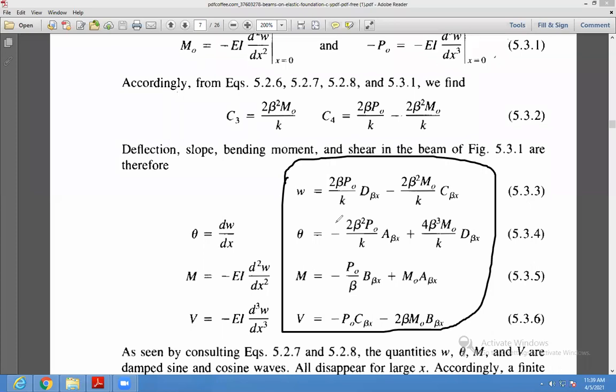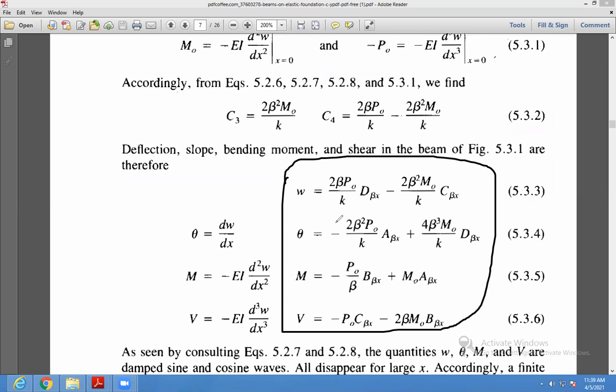In the semi-infinite case, at the origin we applied the concentrated load, and from the origin towards the right side we took infinity. Now for the infinite case, from the origin we take infinity towards both left and right. For the previous semi-infinite case, we have already derived equations for deflection, slope, moment and shear.